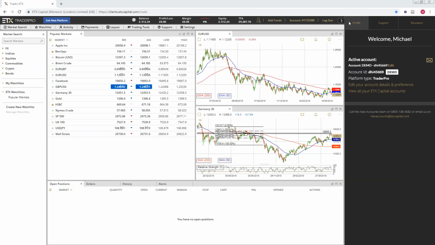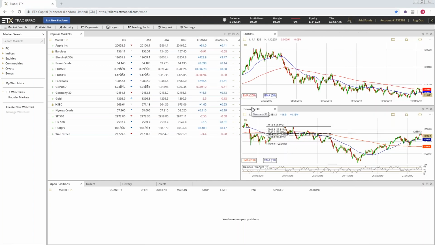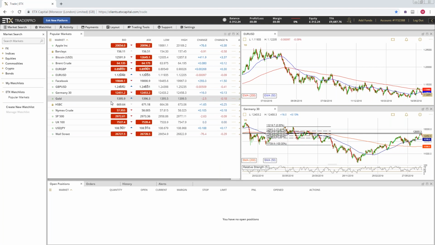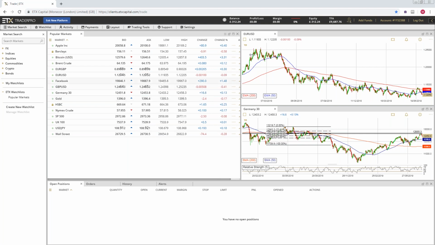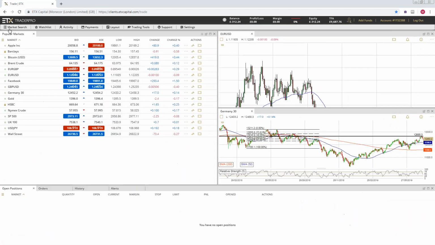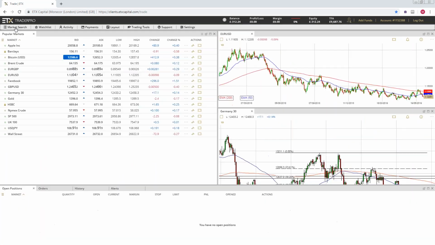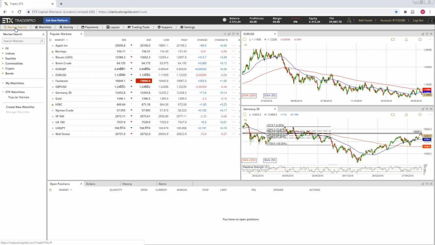This is our web-based platform. I've done another video with Trader Pro hacks, which does a walkthrough of all this. So this is another platform that's available to you, and we've got a brand new app coming out soon as well. It's just as powerful as MT4, but it's all done through the web browser. You can have multiple accounts, an MT4 and a Trader Pro. They're separate balances, so you'd have to transfer from one to the other or fund the other one. It's just as powerful, just as easy to use, with tight spreads as well on this web browser one. Definitely something for you if you're interested in taking a look.